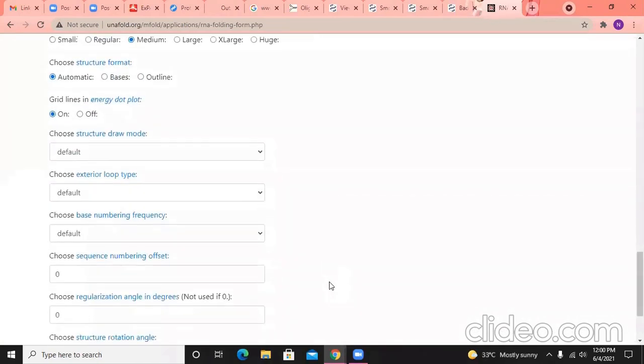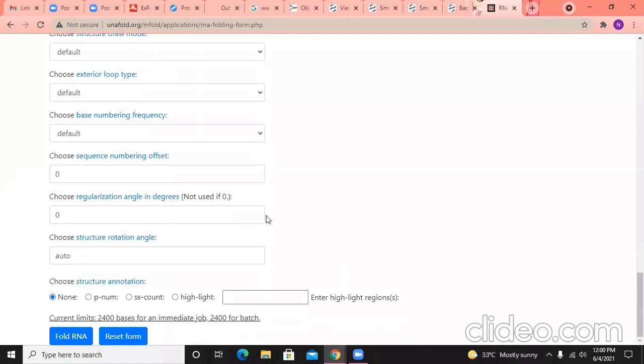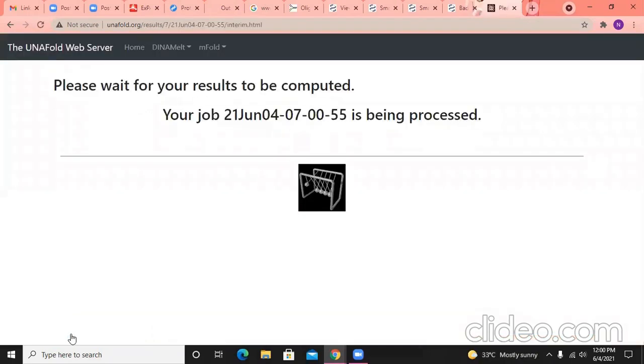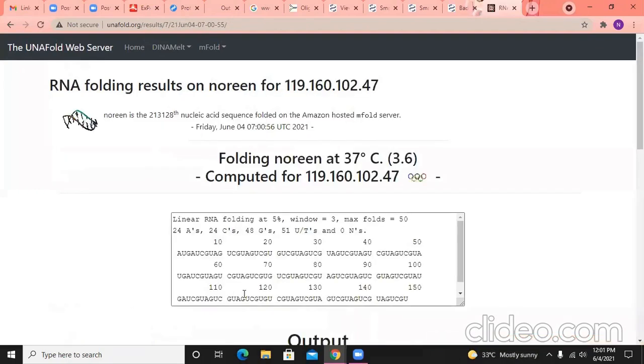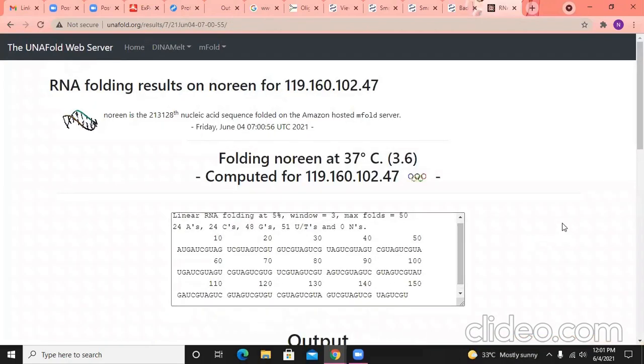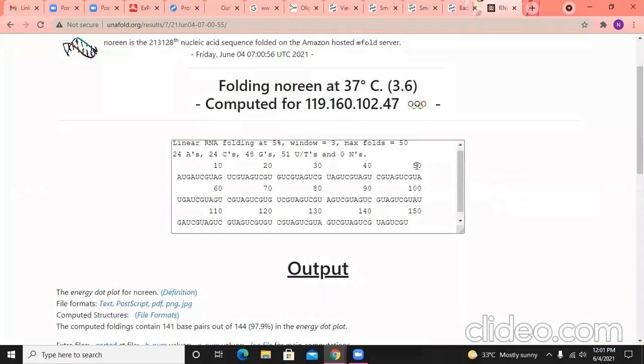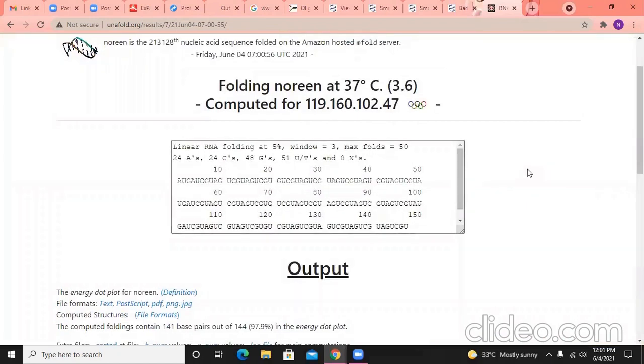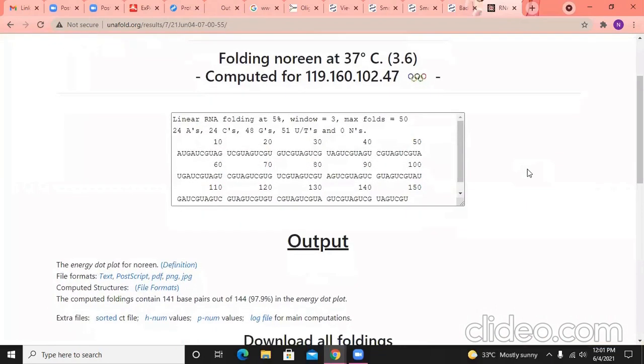Scroll down and click fold RNA. Scroll down.